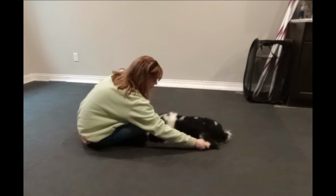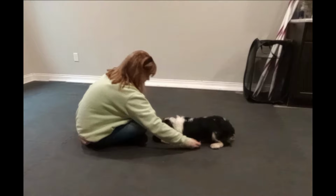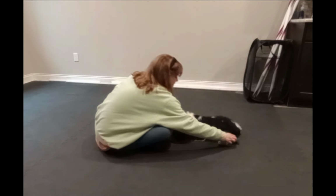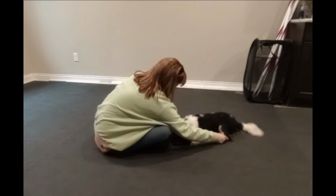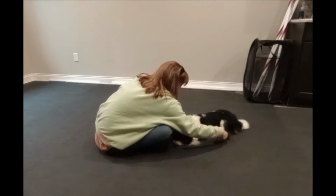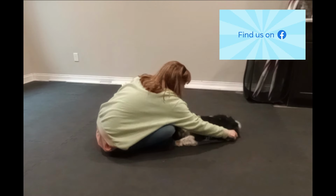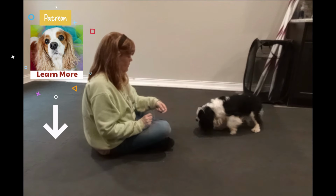His kick made me drop it. And part of this kick too, he doesn't want me to hold it, but he also kicks when he's excited. But again, we can't have it when we're trying to trim his feet, his nails.